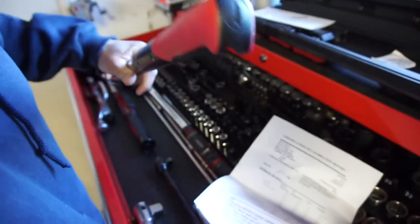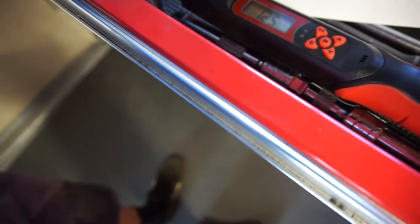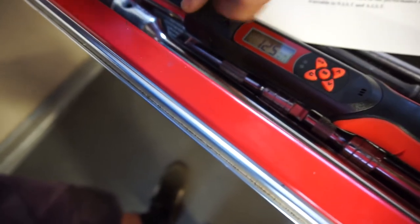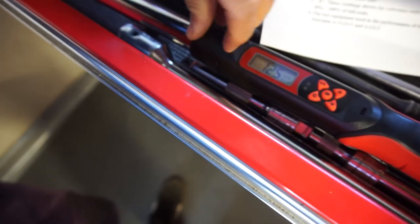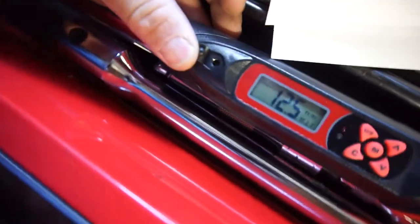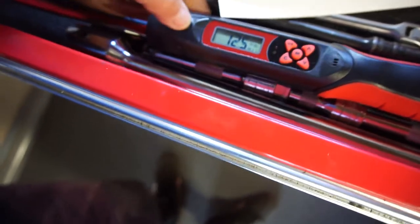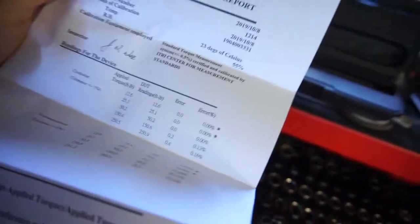I don't know how they would even mark it. Unless it's inside there somewhere, or it could be in the controls, because you can plug this in and calibrate it through, I believe it's a micro USB. Oh no, it's something else. Some other type of plug that you can plug it in and you can calibrate it and do whatever else with it. But anyway, it's a whole sheet.